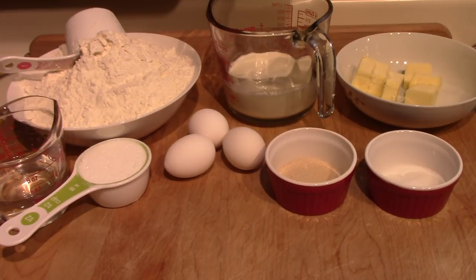Three eggs — I had to buy eggs this time of year. With older hens, I end up buying eggs for a month or so, but as soon as the days start lengthening out, some of the older girls will start laying again. A half cup of sugar and a half cup of water. I'm adding the half cup of water when I put the rest of the liquids on to heat. The reason for the water in the original recipe is to proof the yeast in, but with instant yeast you don't have to do that. I'm still adding the liquid to keep the same total liquid as the recipe.